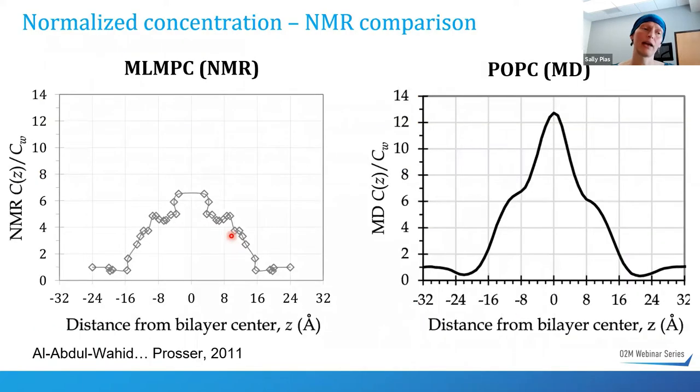Okay. So on the left, we have the experimental data set from that paper. But then I've processed it in the sense of just normalizing it. So this is a normalized concentration where CW is the concentration of the oxygen in the water layer. So you'll note that on both curves, in the simulation part and the experimental part, they both end on one because that's the reference point. Okay. So you notice that our simulation is a different lipid, but they're very similar, and so there's not expected to be a huge difference. We do have an exaggerated peak in the center, and we know that that's because of our oxygen model. And we also see a bit more detail in the center.